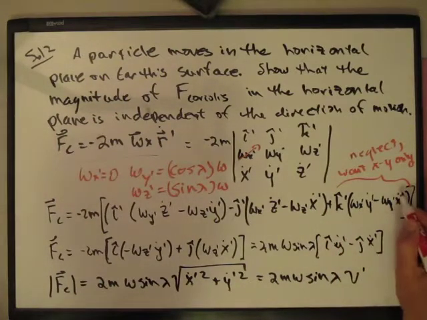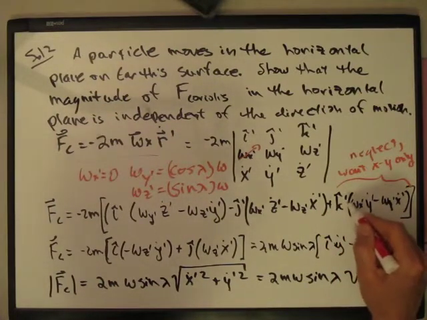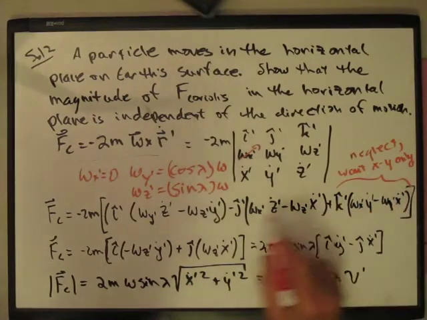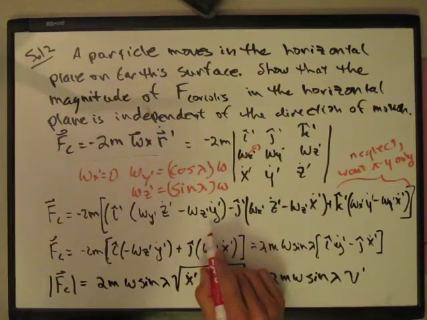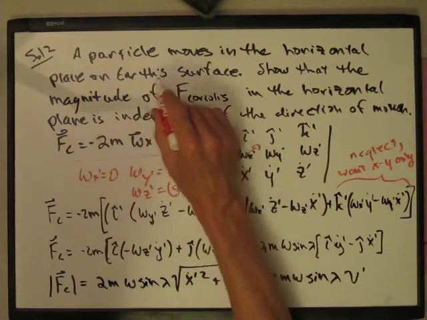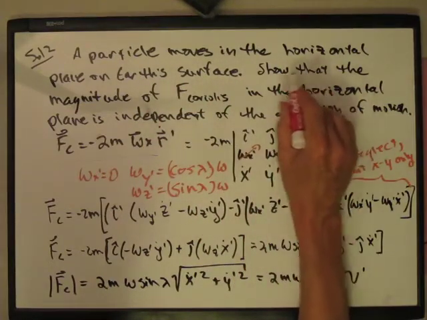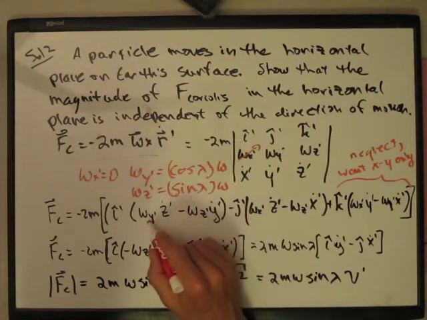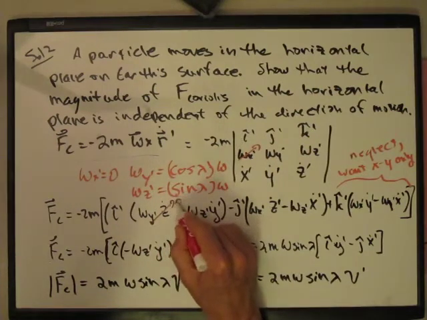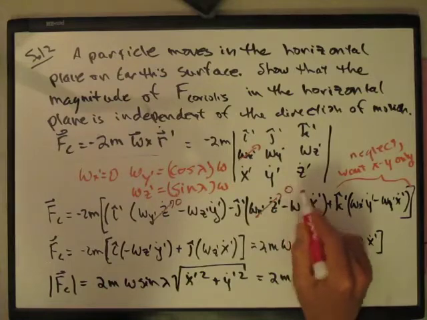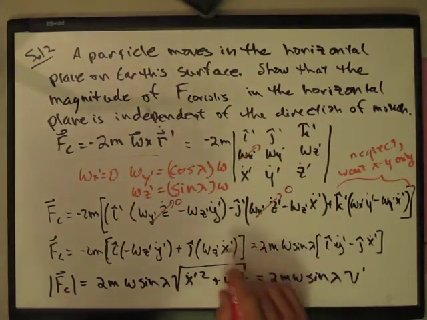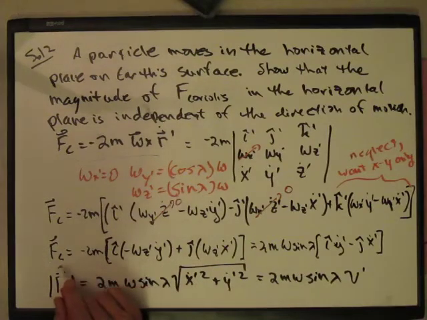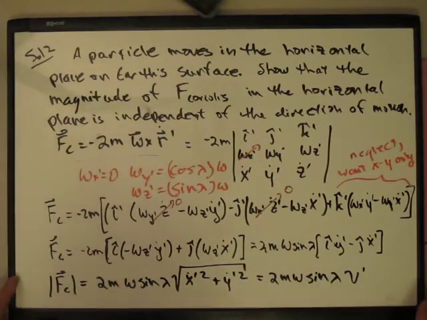So I don't need to worry about this term, because this is a component out of the horizontal plane, out of the plane on the surface of the Earth. And so I can get rid of that one. And it's just these two terms. And if I take a look at these two terms, I can say, well, the particle moves in the horizontal plane on the Earth's surface, and so that means its z dot velocity is 0 in both of these terms, because it's only got x dot and y dot because it's moving in the horizontal plane. And so that reduces my Coriolis force to this number here.